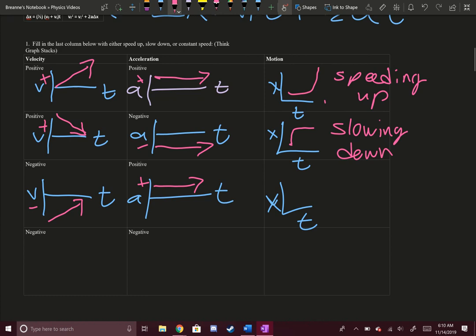Now, to know if we're speeding up or slowing down, remember how the numbers work in the lower half. That x-axis is your zero line. So the numbers are getting smaller, and therefore we're slowing down. We're just slowing down in the negative direction. So for our position versus time graph, negative direction means we're starting at the top, going down, and we're slowing down. So we need to start vertical and go horizontal.